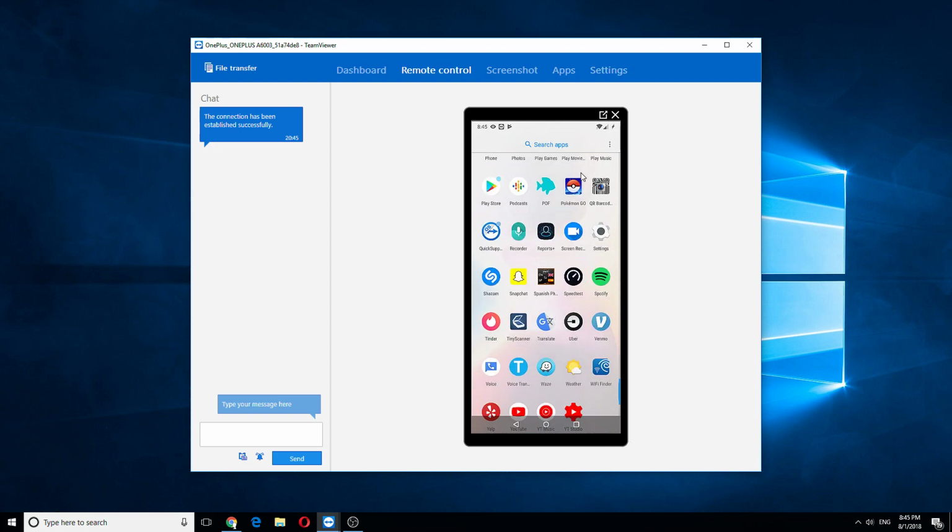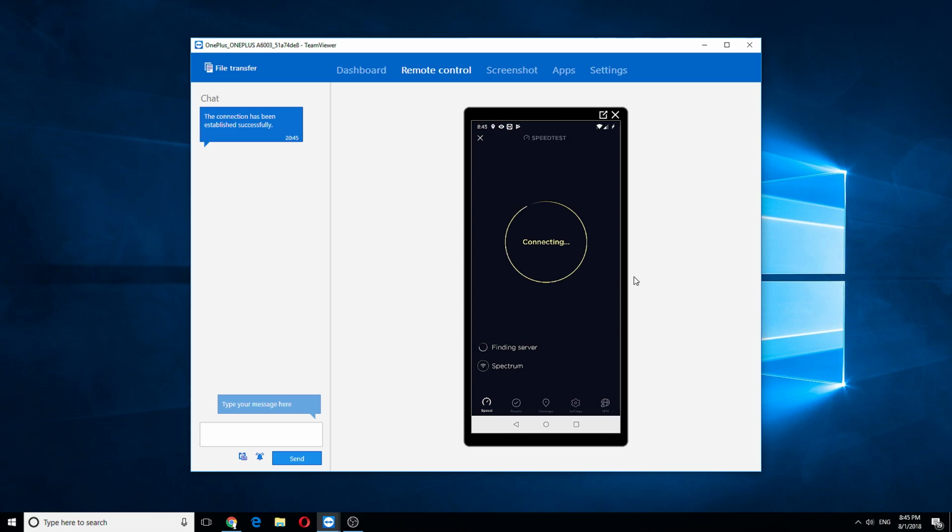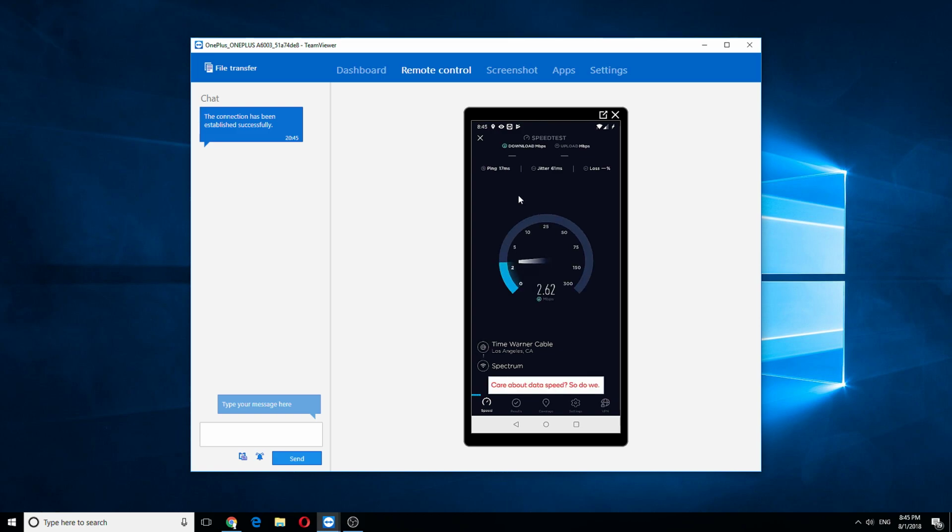So that's how you fix your downloads. So I'm gonna do like a speed test. I'm on my Wi-Fi, so it should be a little bit faster, but I don't know why it's so slow. See how it goes. 17 ping. It's really throttling. Should be on like 100. That's really slow.